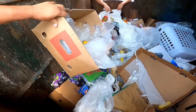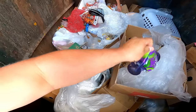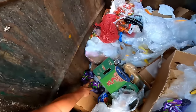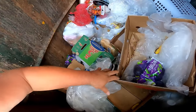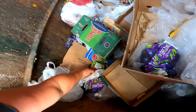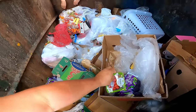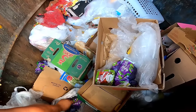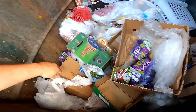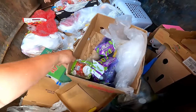Tomatoes. You got tomatoes over there. I've got avocados over here. Oh, nice. Delightful. Holy crap, there's a ton of tomatoes. Apples too. Wow. Look, cherry tomatoes. Cool. And they just threw those out because they got opened. Oh, there's another bag of avocados down there. Oh, just lost them.